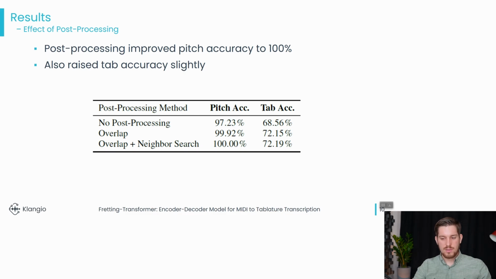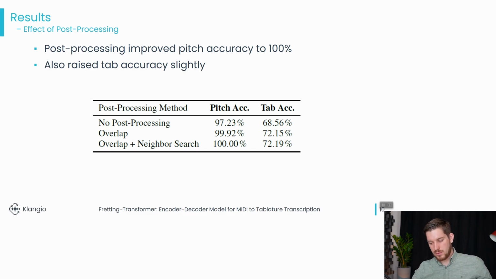By also adding a neighborhood search, we were able to, this neighborhood search searches for similar pitches and looks how this pitch is done in tablature when our pitch differs in the resulting tab, and therefore we do a neighborhood search and look for similar notes and apply the same fretting if we don't get valid results.